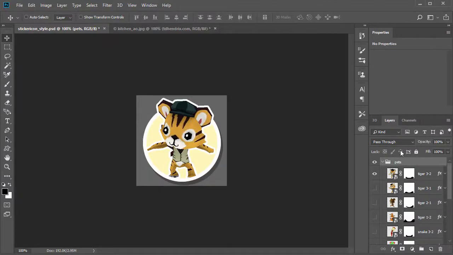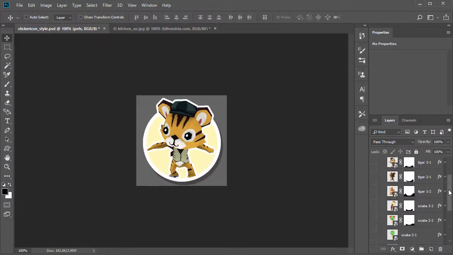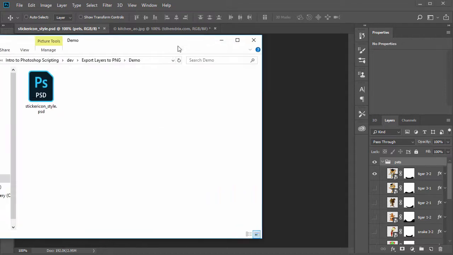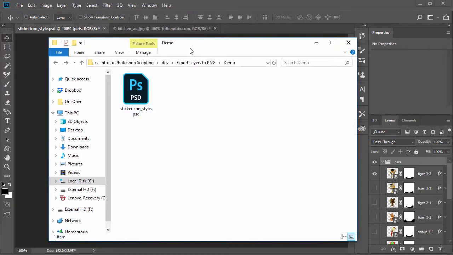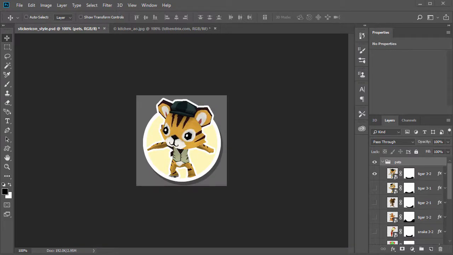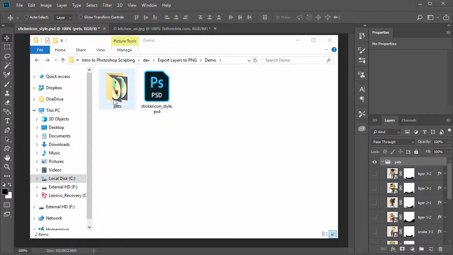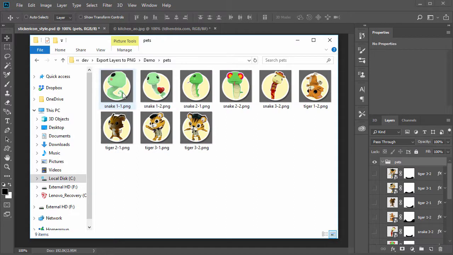And so this script here, on a project I worked on, we had many icons in this PSD file, so hundreds of these icons. And we needed to export these and edit them and re-export them many times throughout the project. So here we have where the PSD file is saved, and I'll run the script. And if we look at the folder again, you'll see we have a folder with the group name and each image exported with the layer name as the image name.